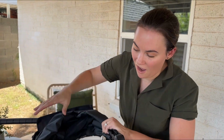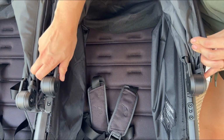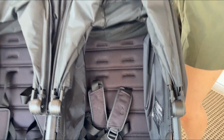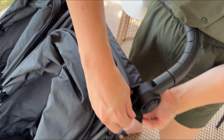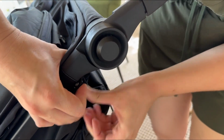Finally, to put the canopy back on, you're gonna align these two sections here on both sides, and then Velcro on the back. And then there's a snap here in the middle. And then this one you actually feed through the back here, and you can see there's a snap right there, and you pop it in there.